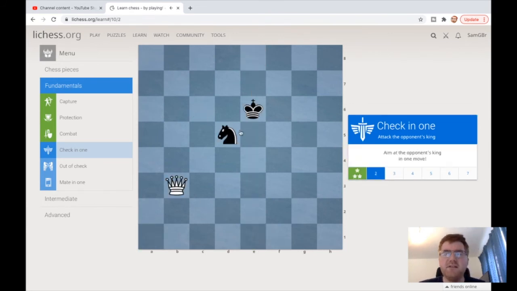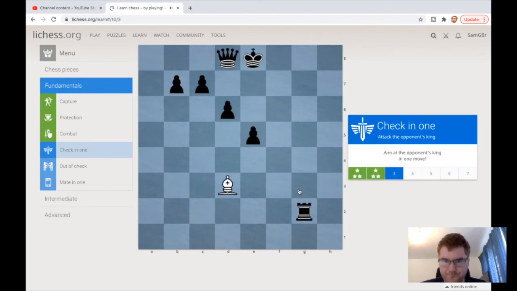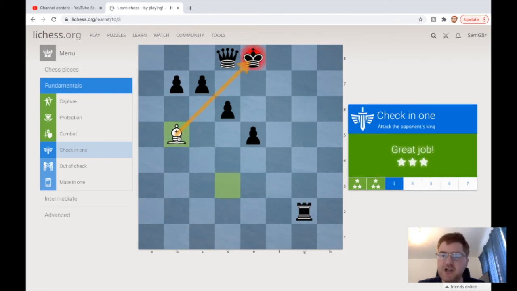So here I want to attack the king. It's a good thing to do. So where can this queen move? It attacks the king, but is not taken by the knight. Well, I can move all the way over here and work like a bishop. This one, I've got two possibilities of attacking the king. I can come to b5, or I can come to g6. So I think, okay, which is better? Well, if I come to g6, this rook sneakily will take my piece. So this is the safer check.